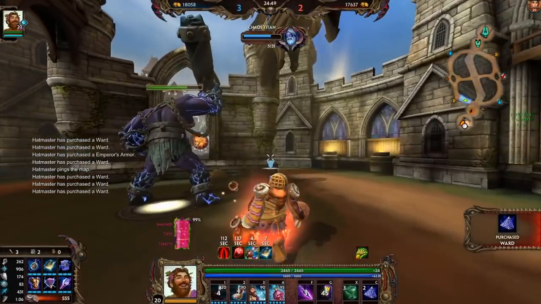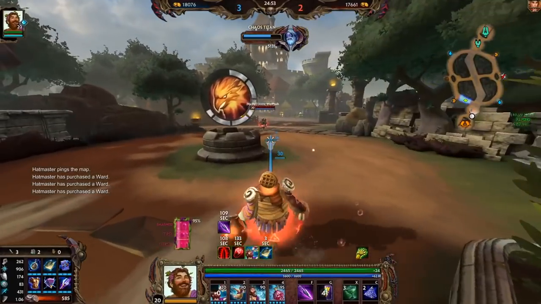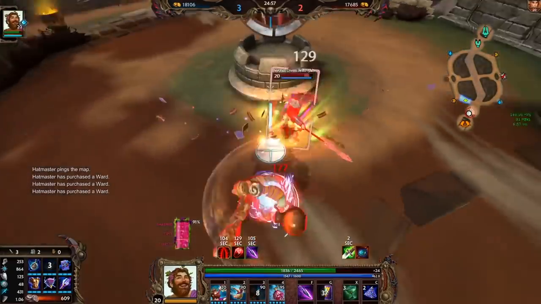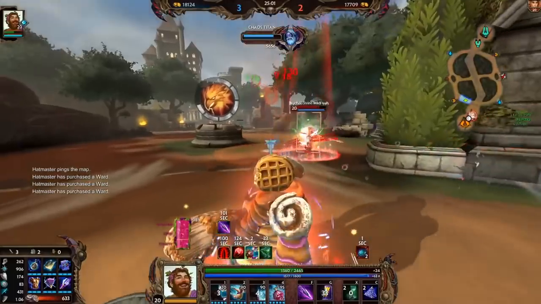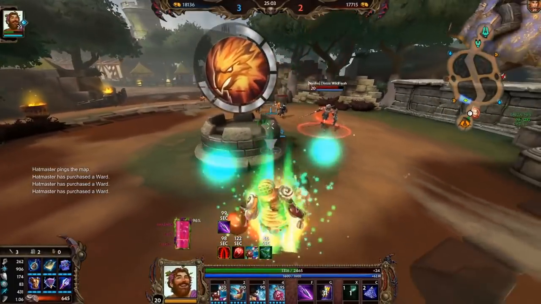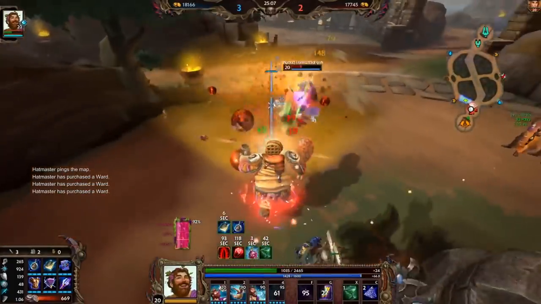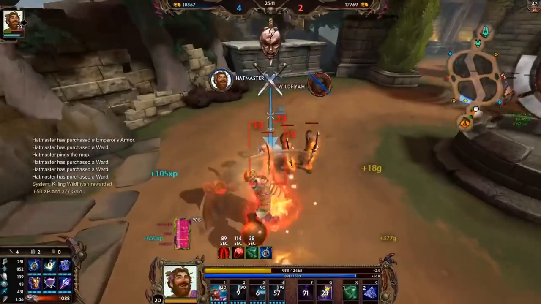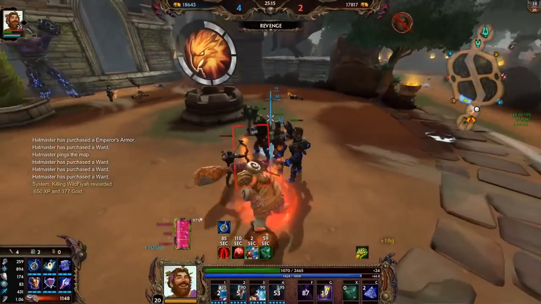Here we go. Here is the fight of the game. We both have red buff. We both are full build. Let's see what happens. Look at that damage. I had to be pretty careful about that. We both did way too much damage.